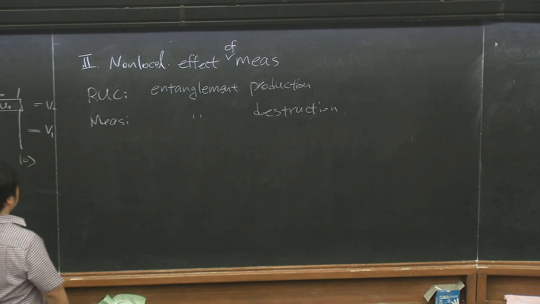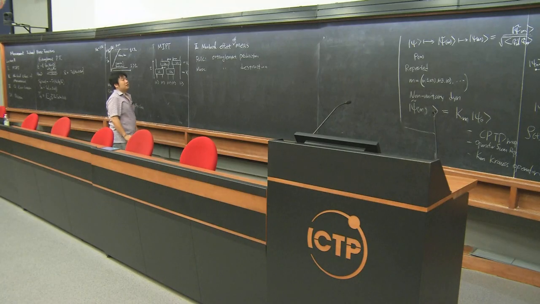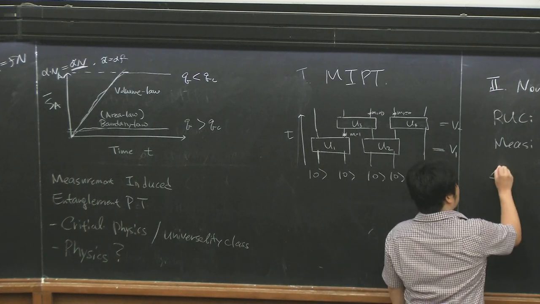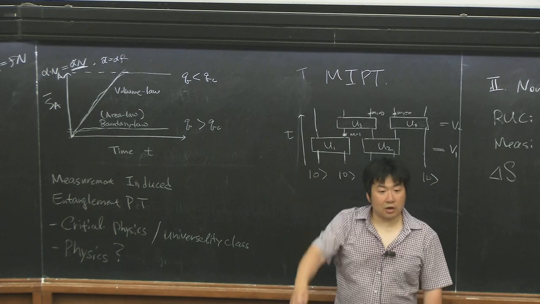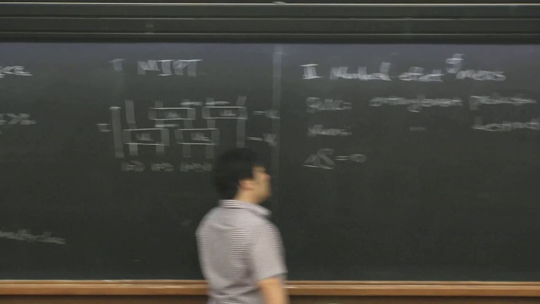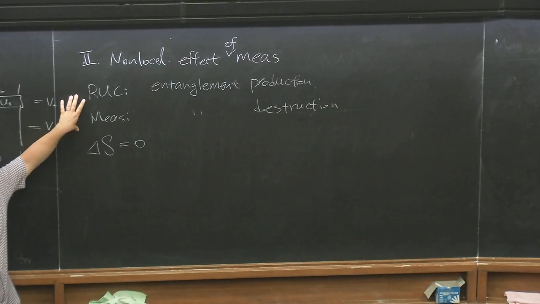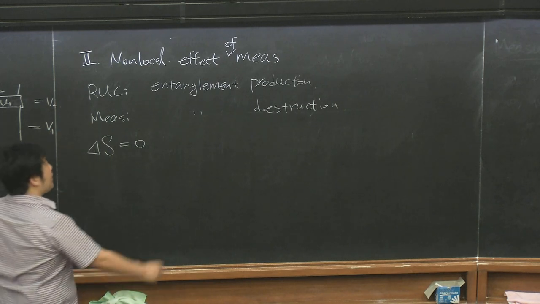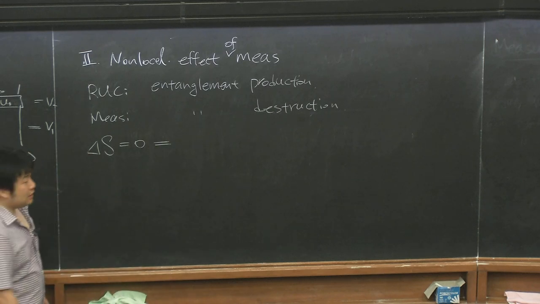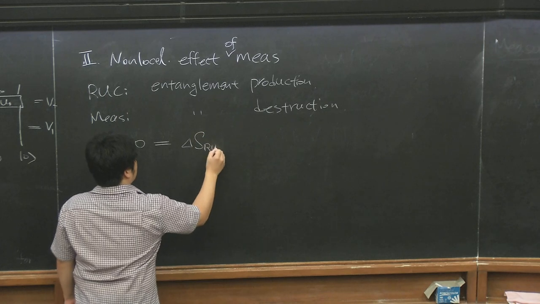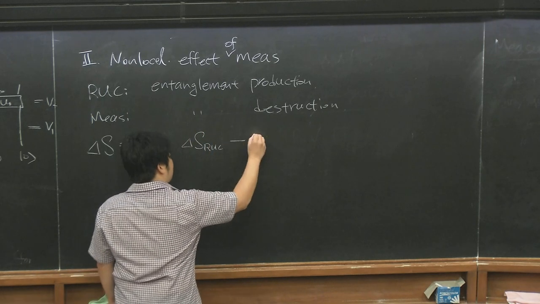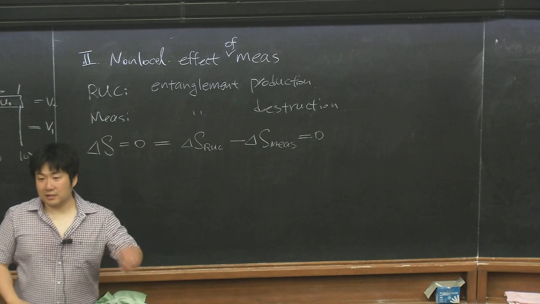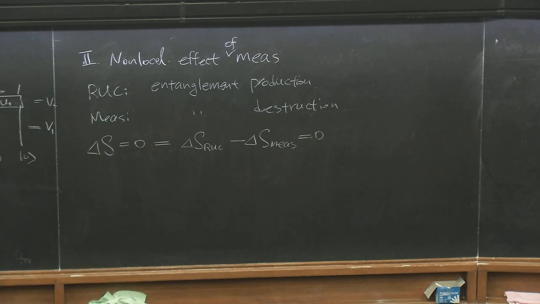But let's think a little bit further. Here we are talking about the steady state behavior. So at the steady state, on average over time, in the coarse-grained picture, the entanglement will not change. So the average change in the entanglement across a certain cut will be zero. I'm building up the argument based on this intuition, and then I'll lead it to a contradiction. Okay? So the entanglement change will be zero. And this entanglement change comes from two factors: entanglement increase by the random unitary circuit, and entanglement decrease by measurement. And they have to be equal, because this is balanced in the steady state.